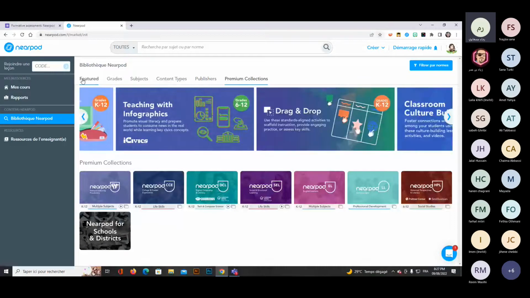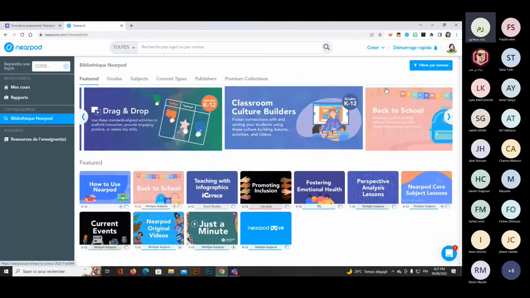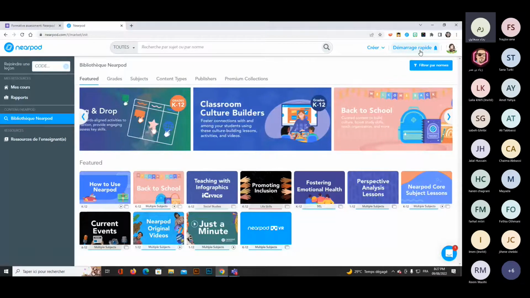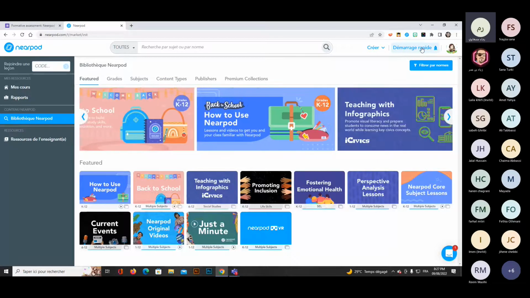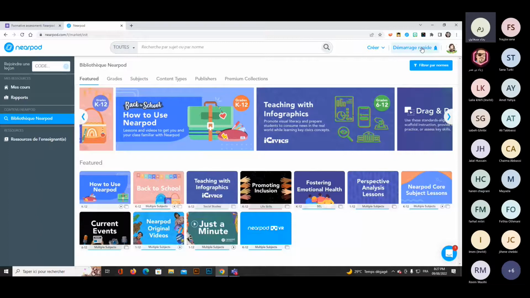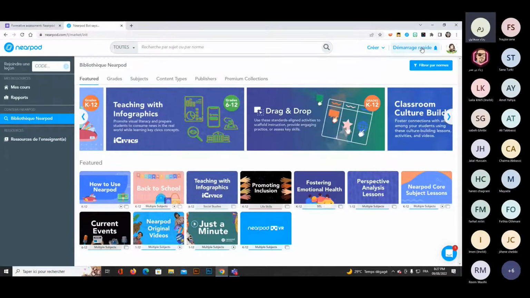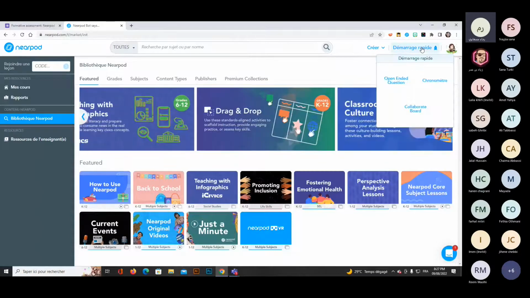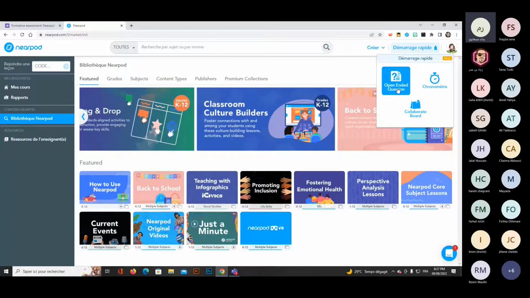Okay, I come back now to the top of my right. Okay, you can have quick launch if you are in a hurry. You have the icon of the rocket ship in here. For example, I didn't prepare a lesson, I'm in a hurry, and I want to have something handy that comes handy using my technology in my class. So I click on here, and Nearpod allows me to choose to start my lesson with an open-ended question as an icebreaker, to have a class debate. I can set a timer for my students to finish an activity, or I can use the collaborate board. We will use each one aside so that you have a better understanding of that.